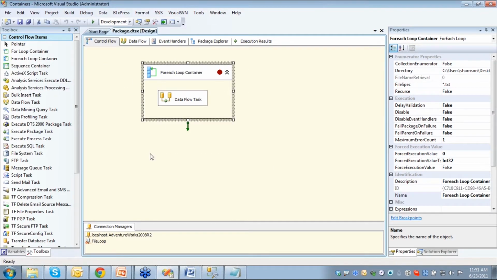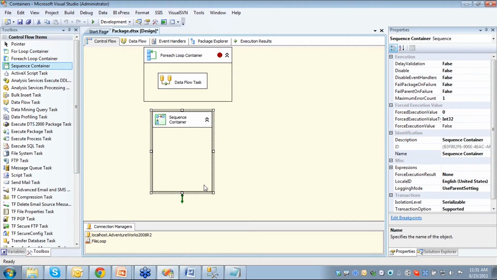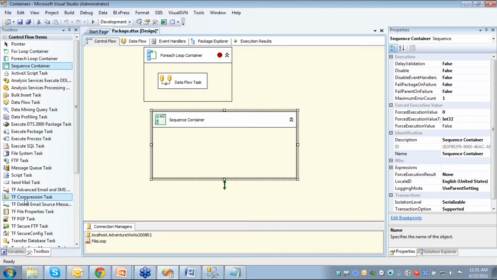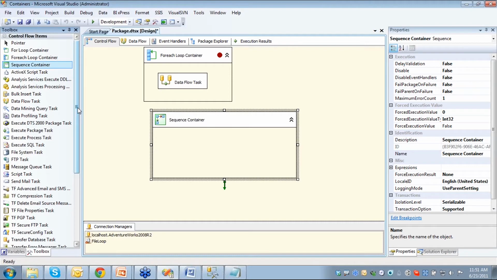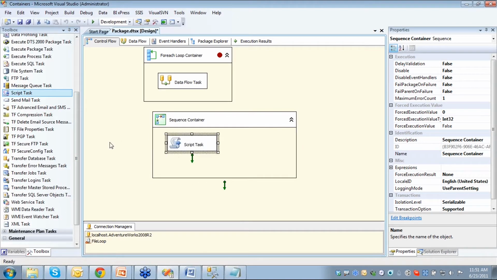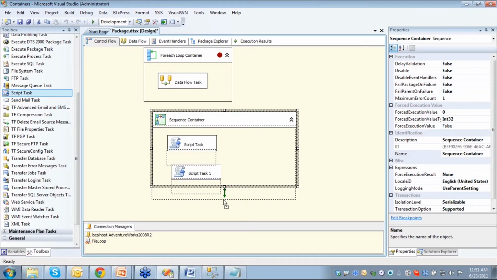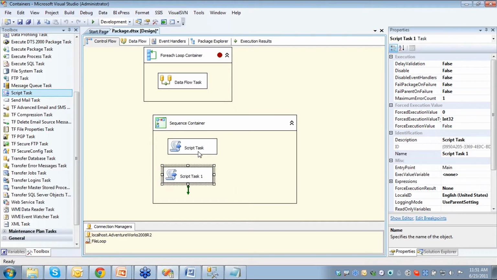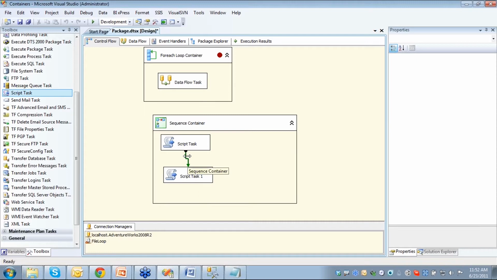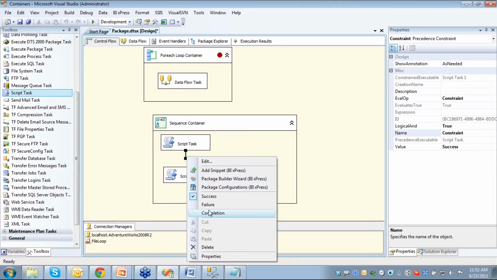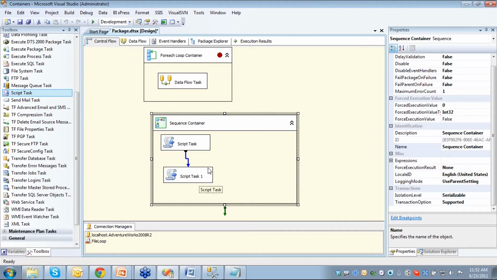One thing that you can't do is actually give it a sequence number. Say, for instance, I have my sequence container here, and I have tasks, source and script tasks, that I just drag out here. I have some tasks that aren't necessarily tied to each other or don't have any kind of relationship. I still can't give it a sequence number. The only thing I can do to make sure that one runs after the other is to connect it with the precedence constraints. It wouldn't have to be a success in this case if that's what you're interested in. It could just be a completion, and that way they'll just make sure that they finish one after the other. However, keep in mind that even though this is only set to a completion, if that task fails, it will still fail out the entire container.